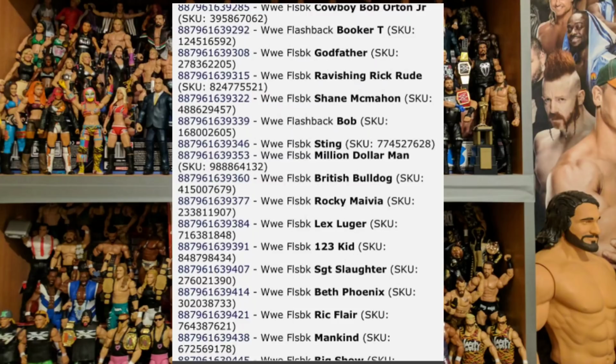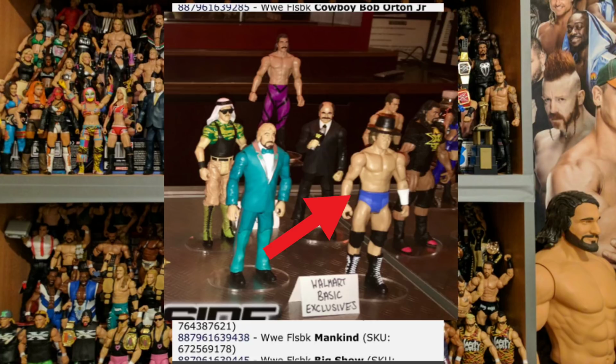So the first figure we're going to talk about is Cowboy Bob Orton, Randy Orton's dad. And we have already seen this figure, so we know that it's on the way. So again, it just adds credibility to this list.